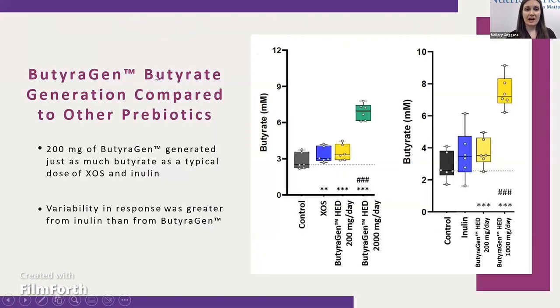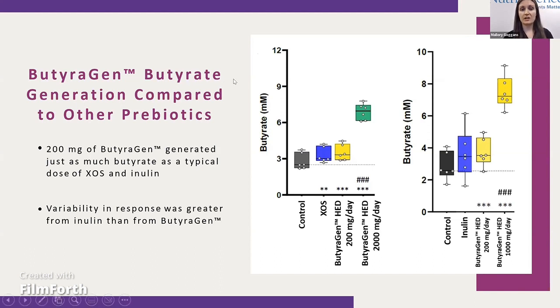So we have started investigating what happens realistically in the gut when someone consumes ButyraGen. To do this, the first thing we've done is some in vitro studies that have used samples of human stool as sort of a microbiome starter culture. They actually have used samples from 6 different people, so we have a variety of microbiomes that we can look at the effects of. These samples have prebiotics added to them. They're left to ferment in an anaerobic environment for 48 hours. And then after those 48 hours, we measure the output.